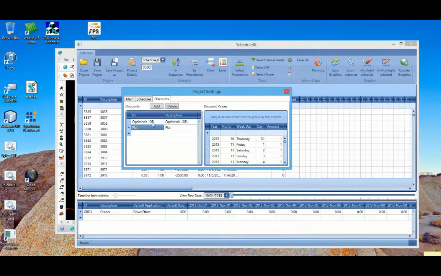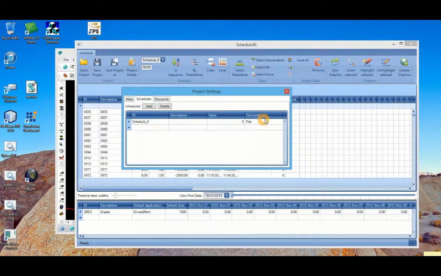It's no discount. Here I've put a 10% per annum discount, so we'll use that in this particular scenario. Over the life of this mine, that's the discount we're going to apply. For our current schedule, I want to make sure we use that discount, so I'm going to click here to use it. So we're going to use that discount, and there we go.